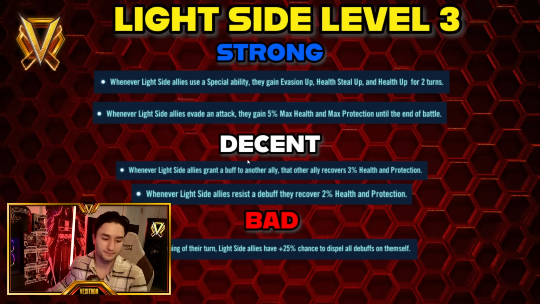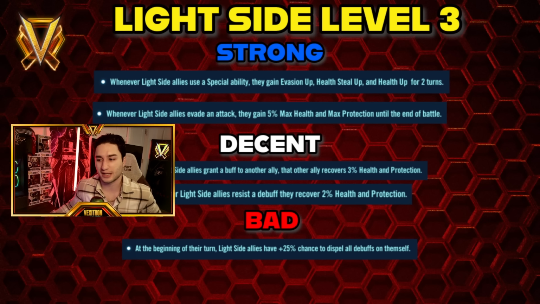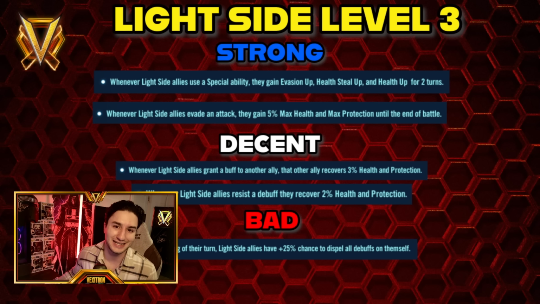kind of annoying. And then over here, the only bad one that I have is at the beginning of their turn, light side allies have a 25% chance to dispel all debuffs on themselves. The only thing about this one is it's 25% chance. It's not high. It's 1 in 4. Don't like those odds. If it was 50, now we'd be talking a little bit better.